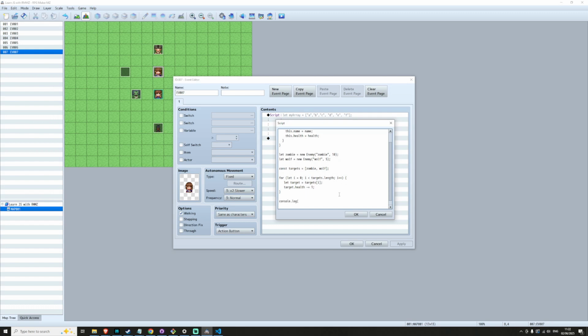And then we will console log zombie and console log wolf at the end. You could add it inside the loop, but let's just keep the loop clean. So when we first create zombie and wolf, we'll console log out just to make sure it looks how we want it to look. Then we have a list of targets, loop through the list of targets and do some damage to the health, and then we console log at the end just so we can compare and see what happened.